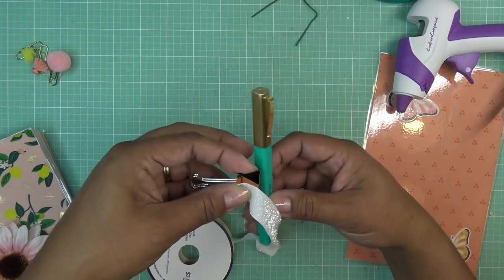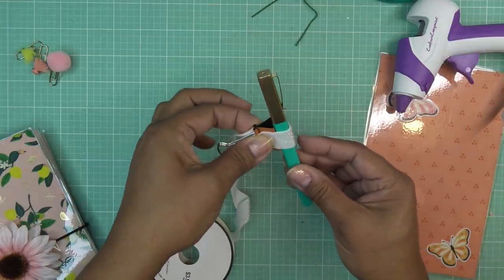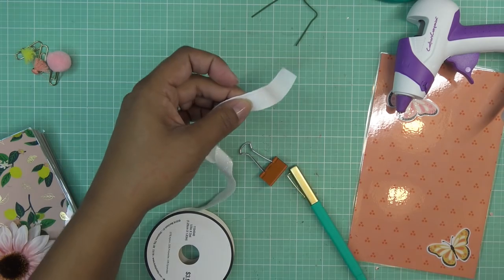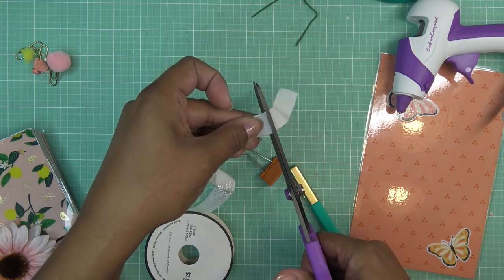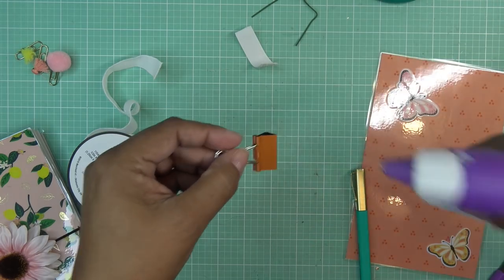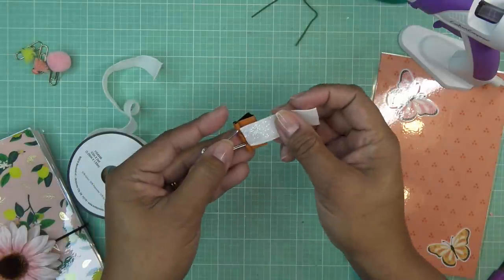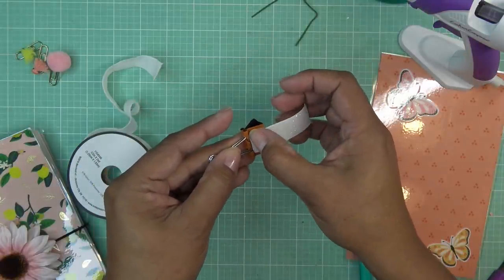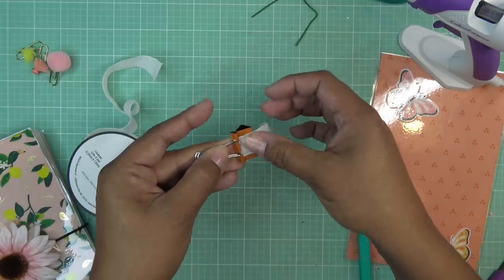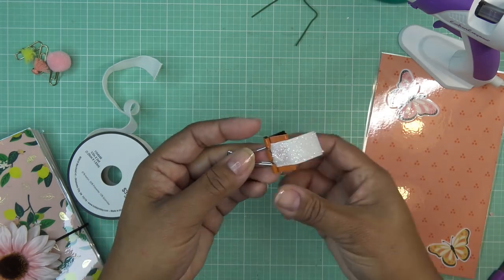As you do this, you want to make sure you're going to be able to hold this guy with a little bit of snugness. It needs to be snug, but not too snug. So like there. I try to get as much glue in there without making it look ugly, and then tuck it as much as you can. That way it'll hold on to this especially well. So you kind of push it into the metal.